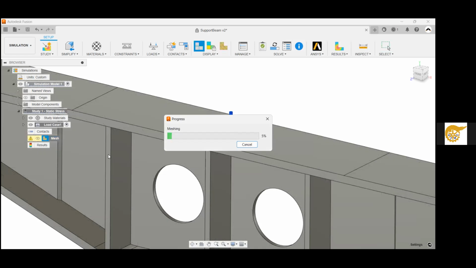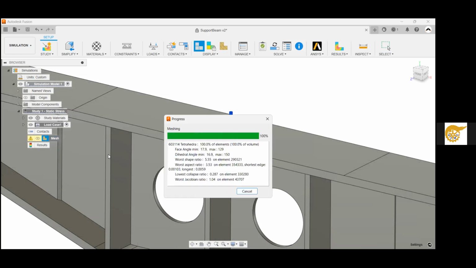Now, as we're going through this mesh, notice it is taking a little bit longer. So if you make your mesh segment smaller, like I just did, just know that calculation is going to take just a bit more. Again, going back to the complexity of the initial model is also going to have an effect. If it's a relatively simple model, you shouldn't see that much of a lag. But if your design is complex, or at least as complex as this one is, it'll take a little bit longer to create a mesh for you.